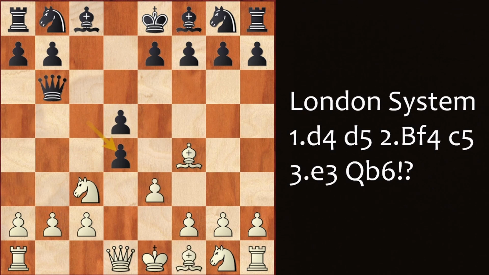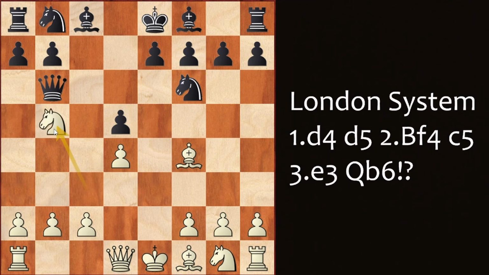So after cd takes, if black defends the pawn by knight f6, we can go knight b5, and after a logical knight a6, we can go c3 and develop bishop d3, knight f3, and have a very simple game, while black's knight on a6 is offside.